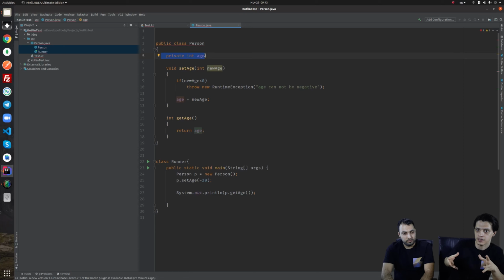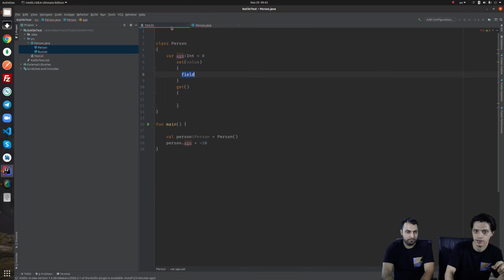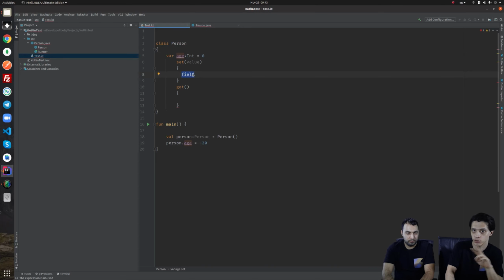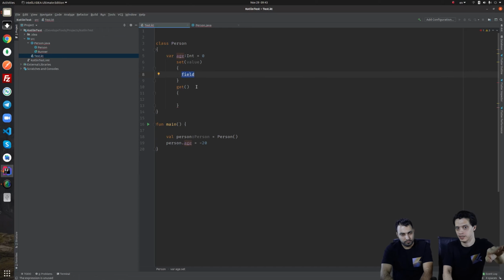After all, we need a part of the memory somewhere to store the value, a backing field. So again here, we have a backing field which is accessible only inside the setter and getter functions of this age. So this field points to the backing field of the age.